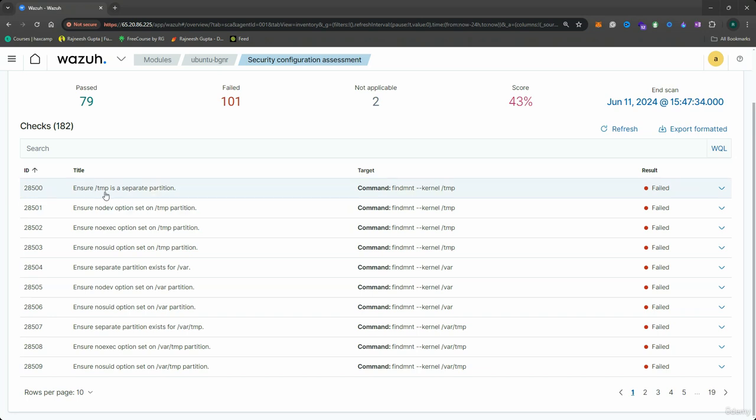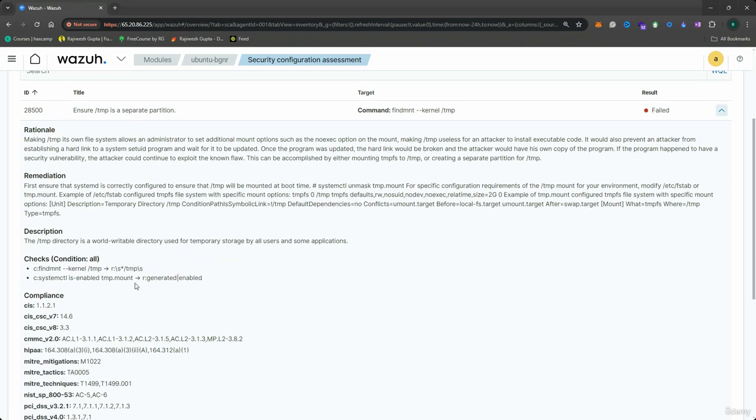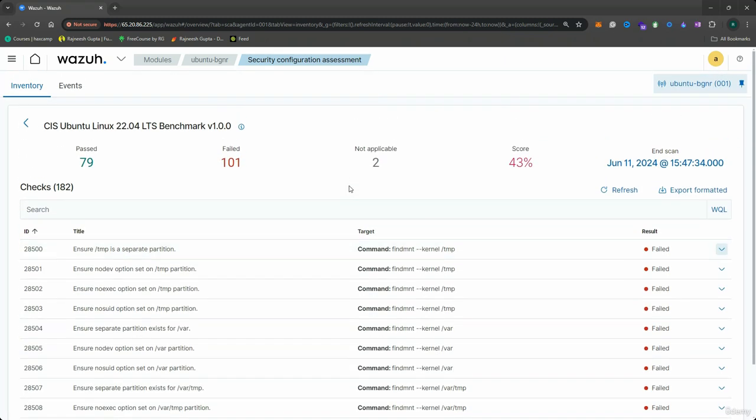So it will check, let's say, that /tmp is a separate partition. If it is successful, you will see pass. If it's not in a different partition, it will create a message saying that it failed, and it will also share some remediation steps to create a separate partition. So this creates security hardening. This creates security benchmarking as well for your organization, right?